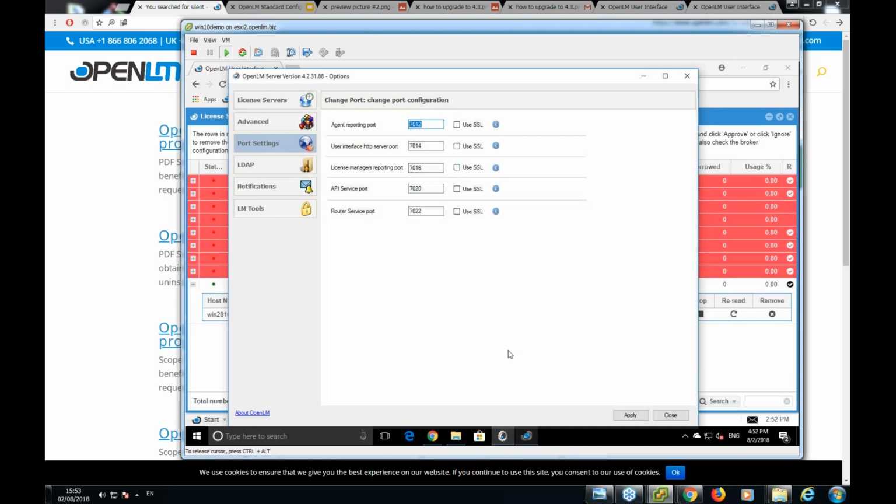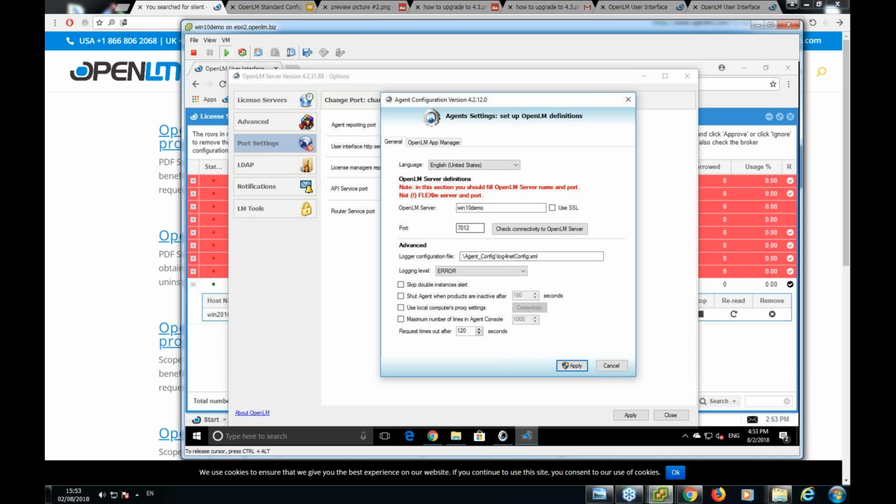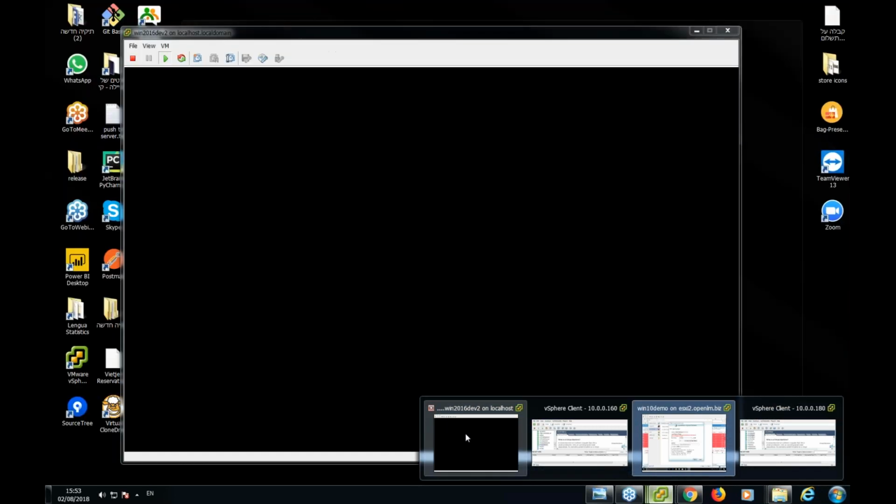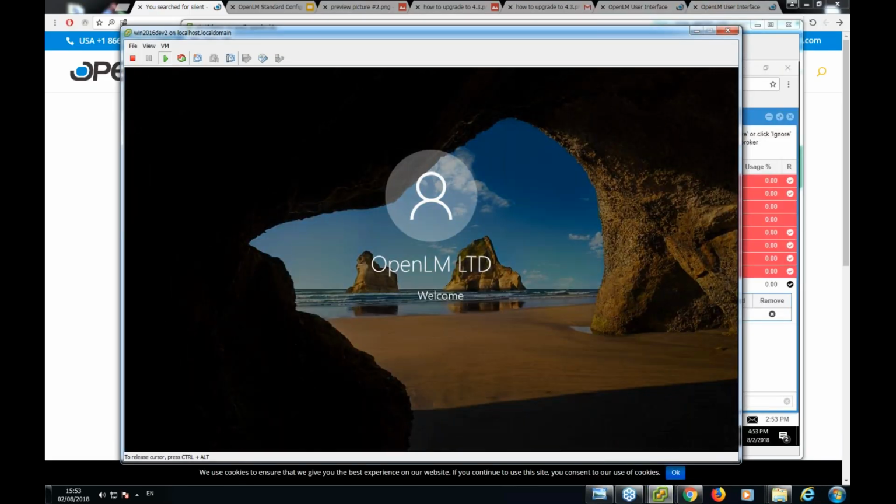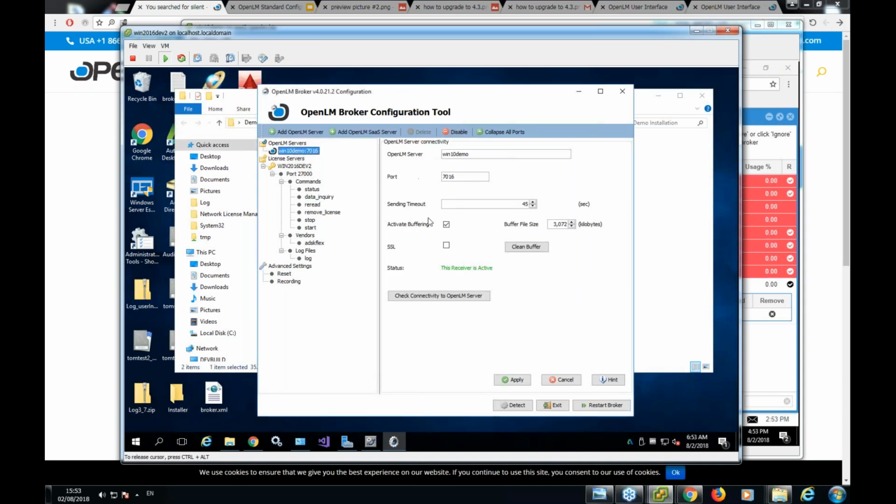So you can set it here in the OpenLM server, here in the OpenLM agent right here, and in the OpenLM broker, if we go to our license manager and wake him up, and we go here, we see that we have an option to connect through SSL. So if you have SSL configured, then you can just click the checkboxes on all the different devices. If you need to update your brokers and agents remotely, meaning that you already have an agent but you want to set the SSL option now, you can use the GPO or silent rollout to not upgrade their OpenLM agent, but just change that specific SSL configuration. We have that also in our documentation.